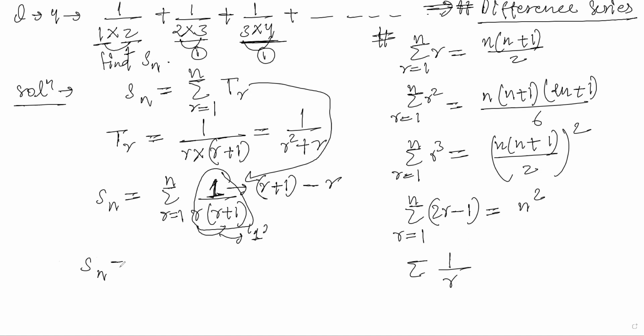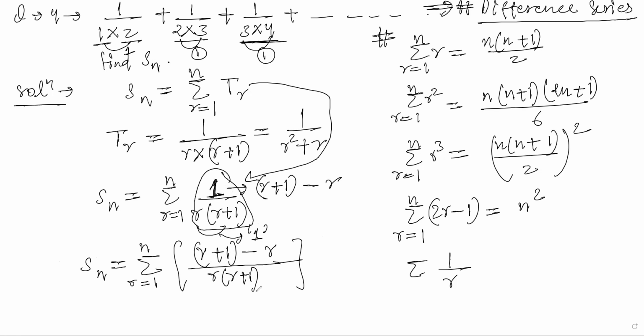So we will write this 1 as r plus 1 minus r. Now, what does this change? r is from 1 to n. So we are writing this 1 as r plus 1 minus r. The difference between r plus 1 and r is 1 only. And I'm distributing this denominator over both of these parts. I'm only applying sigma because that already means that the value of r is from 1 to n. So you can write this as r plus 1 divided by r into r plus 1, minus r upon r into r plus 1.